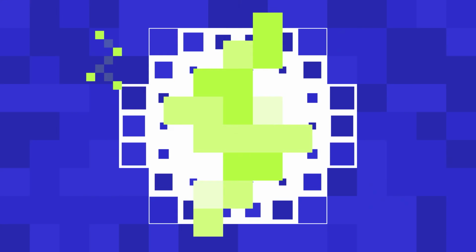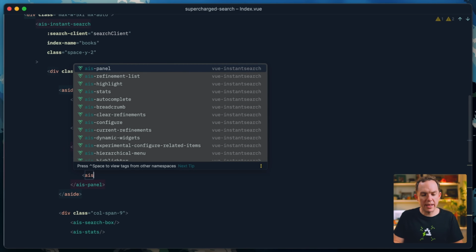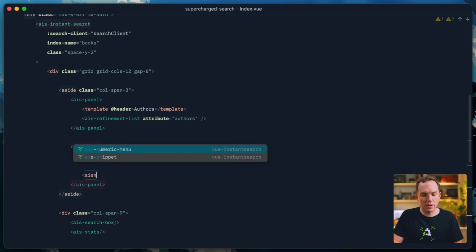Now, if you think about it, even if we did, we would just have a massive list of years. If we search for something generic like "the", there's a book with "the" in the title in every single year, so it's not very useful. So instead, I'd like to have more of a numbered range. Books between 1950 to 1970 or 1980 to 2000. You get the idea. So in those cases, here's what we can do instead. So I'm going to reference Algolia Instance Search numeric menu in this case.